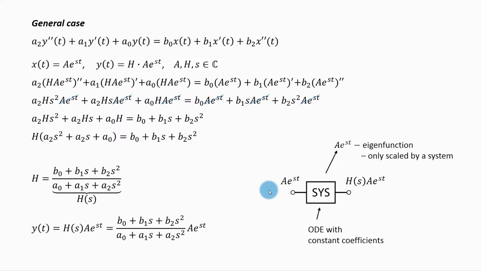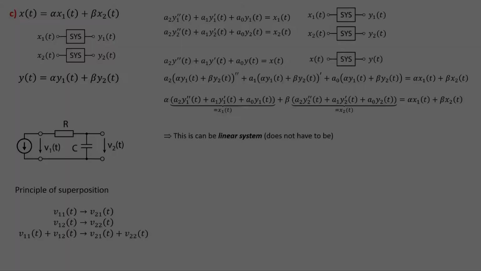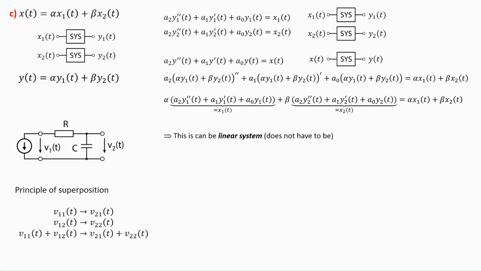Anyway, this slide was mostly a side trip to theory that you do not need right now, even though you would do well to remember it for later. Now let's get back and let's take a look at how we can figure out what will be the output of our system when the input is a cosine and maybe even a more complicated function. Well, if we wanted to do a cosine, we already know what the system does with a single exponential. But we still need to find out what our system does with a combination of two signals. That I will examine in this slide.